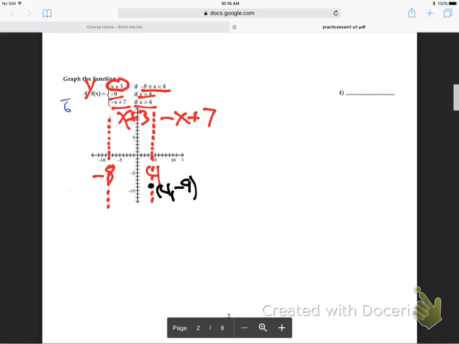Then you make your tables. So make an xy table for the middle section. Make an xy table for the right section. This is going to be y equals x plus 3. Now what are you going to plug into that table? Here I am. I'm doing the whole problem. All right, real quick. So what are you going to plug into that table? The walls. Always do the walls. Everybody hear me on this?